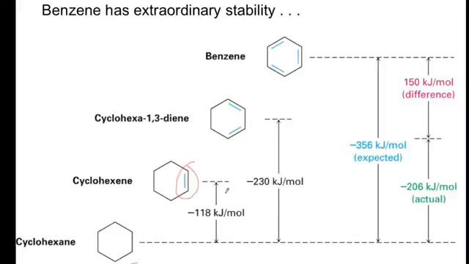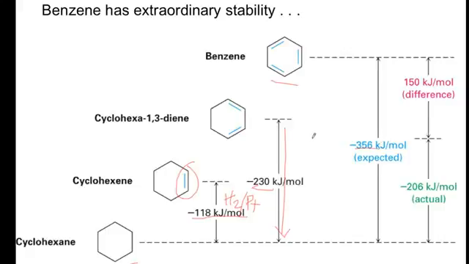So if I were to take cyclohexene and add 2 H's in the presence of a palladium or platinum catalyst, I could make cyclohexane, and I could measure how much net energy is released, and it turns out it's almost 120 kilojoules per mole. So you might imagine if you had 2 pi bonds in the ring, it would be twice as much. Twice as much as 118 is 236, and in fact it's very close to that amount of energy that is given off when you hydrogenate cyclohexa-1,3-diene. Here you have 2 pi bonds, and it gives off almost twice as much energy as hydrogenating 1 pi bond would. So if you follow the same analogy, you'd expect benzene, with its 3 pi bonds, to give off 3 times as much energy. Negative 356 kilojoules per mole would be expected.